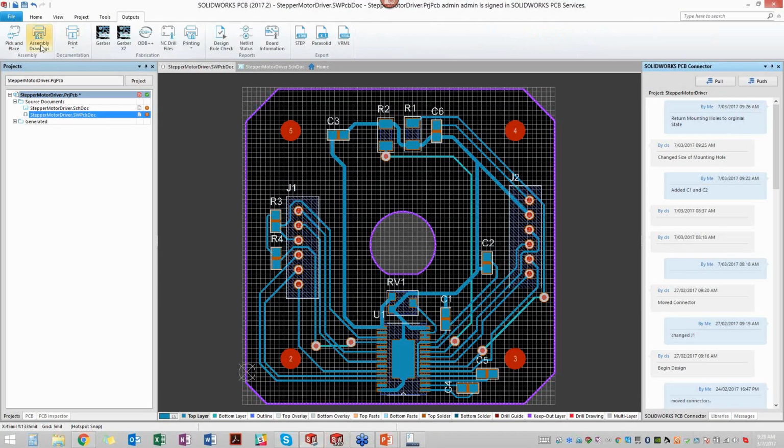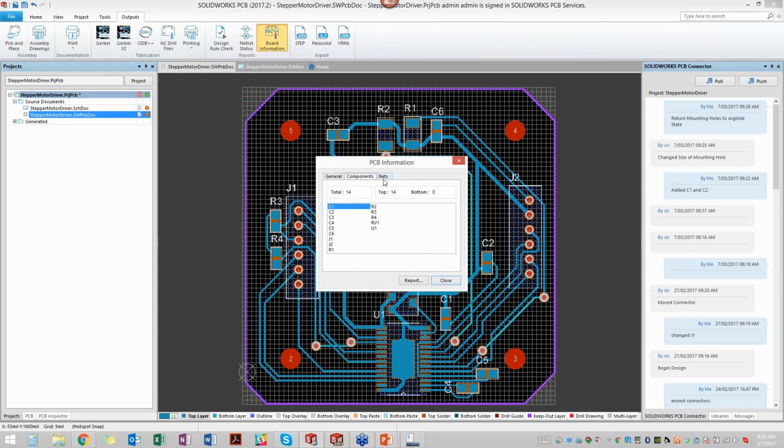So over here I have my outputs tab, and all of this information here I'm able to print. So pick and place, assembly, a couple different types of Gerbers, the ODB++ format, which is what we see being pretty much the most common format, drill files and things like that. So if I wanted to print everything, I could print whatever I needed to and go through and do this. And they're created here in our project. And from our project, we can do whatever we need to get that to our board house to get everything manufactured.